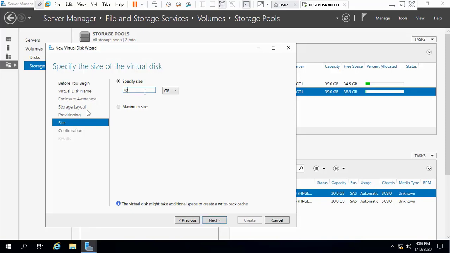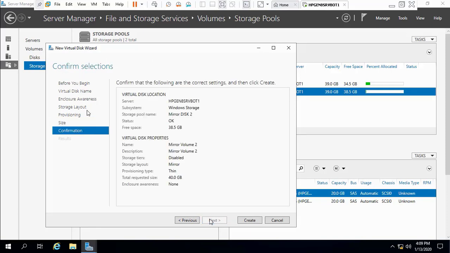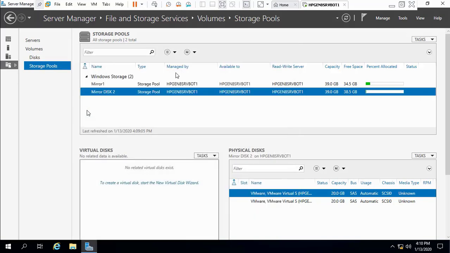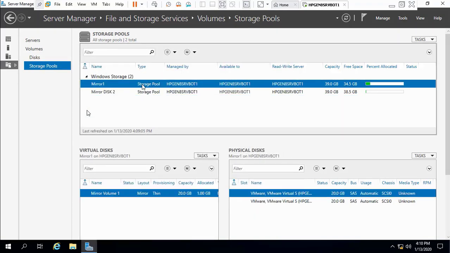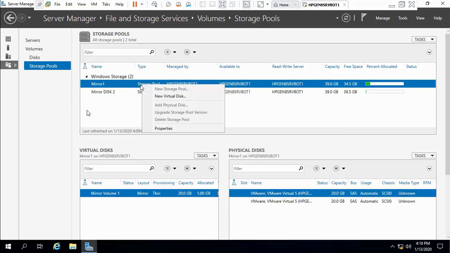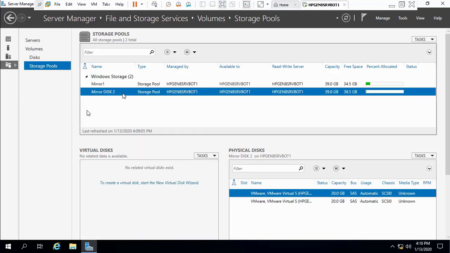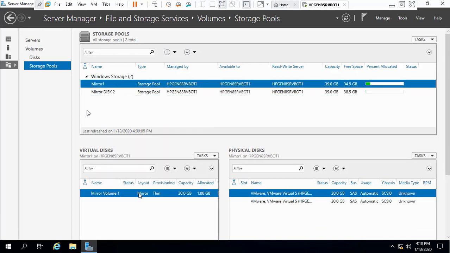If you tell him to get the maximum, this is where I got confused. I told him to get 40 gigs and this was not correct, because with 40 gigs you don't have any space to make a mirror. We have 2 hard disks and the total is 40. So how will we make a mirror? You have to have only half of it. So here is where I got confused and I deleted the storage.